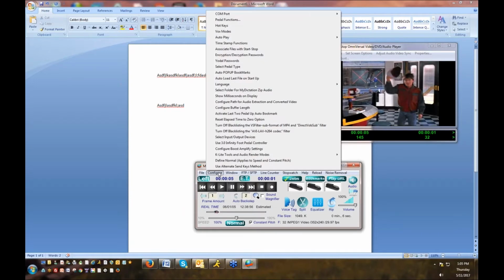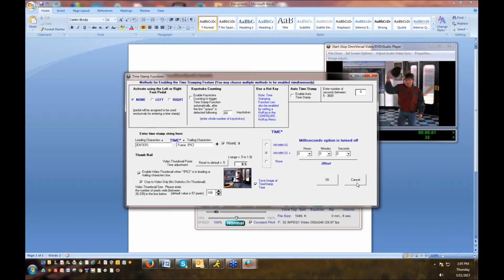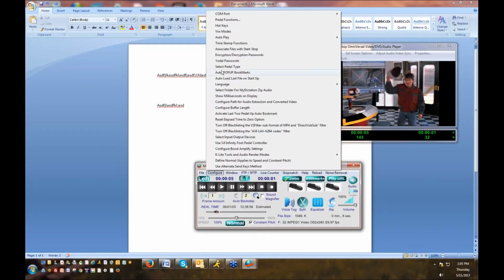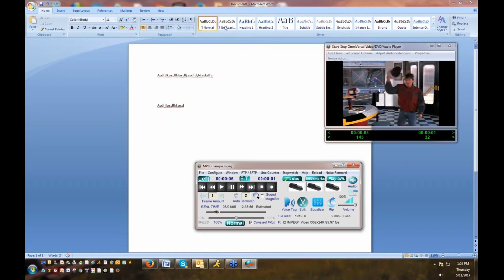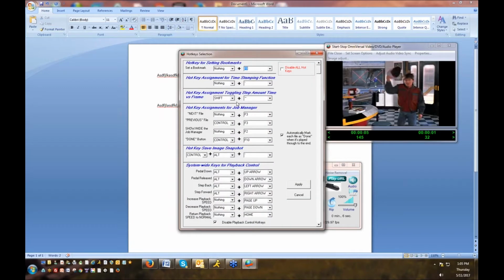Now, this is new. This is how you get to the frame mode. Let me go back to the way it normally would be. Just a sec here. You go to Configure and Hotkeys. And this is the new function: you can now toggle between a step amount.